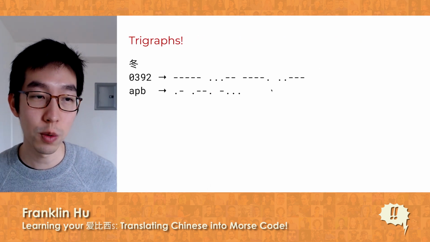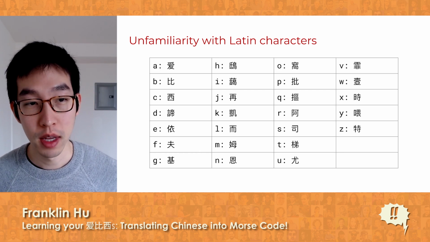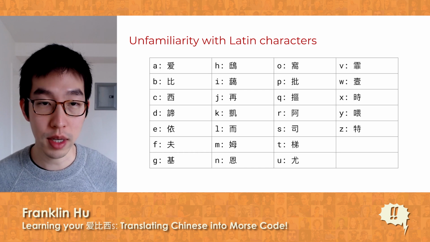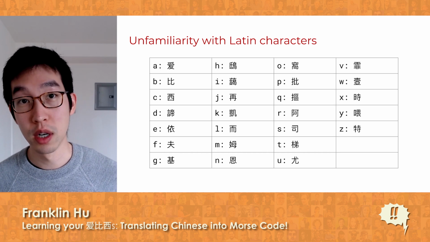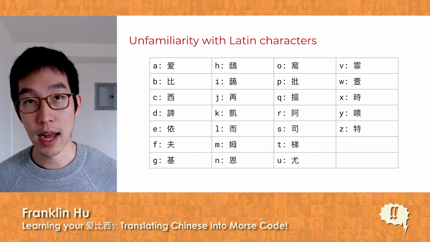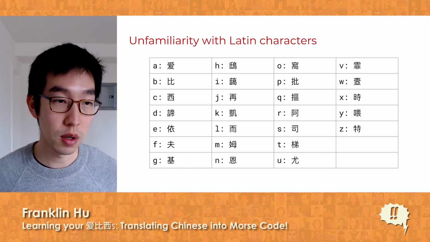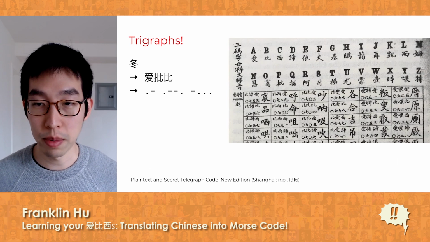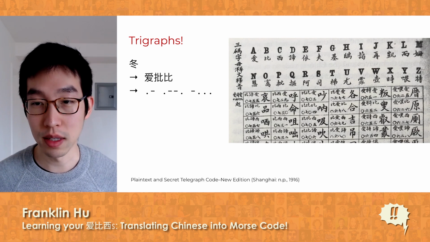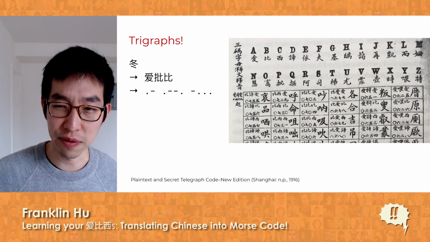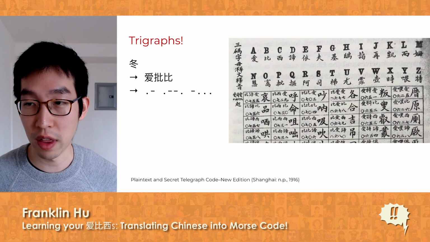There was a catch, though. When this was developed originally, Latin characters were not very widely understood in China. And so the codebooks had a mapping of Latin characters to Chinese ones that were phonetically similar. So instead of A, B, C, you had I, B, and Xi. And that was great because it meant that the operators could work entirely in Chinese. They could look up these characters like they were on the right. Each of those boxes has the trigraph in the top left, and then the digit representation in the bottom left, and then the character itself on the right.